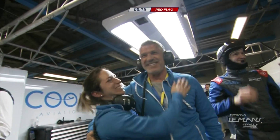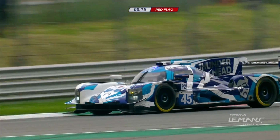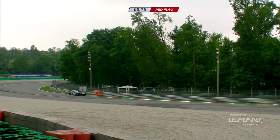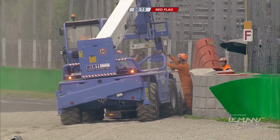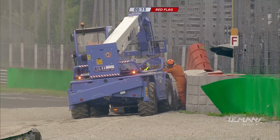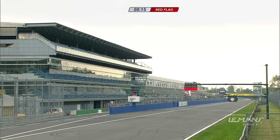Yeah, 2 of our new graduates to LMP2 in the top 6 in that session. And actually, Carlin car right up in the thick of it, before repair work to be shuffled back. Yes, indeed. That will be sorted prior to the next session. But with Cool Racing then taking a first pole of the year, and I think perhaps ever in the ELMS, let's get some reaction now down with the team.